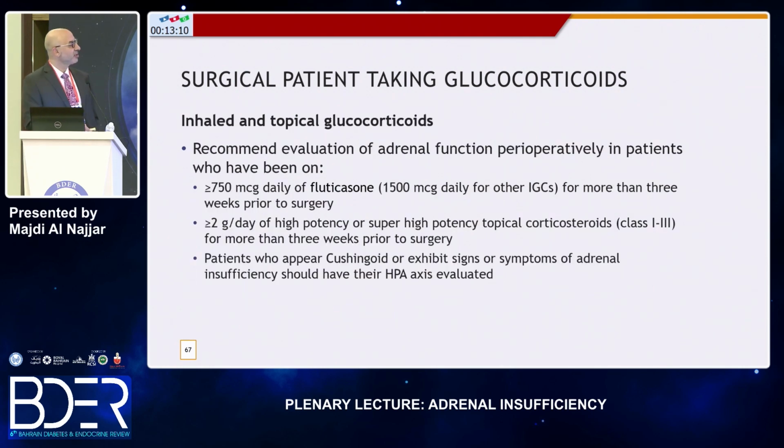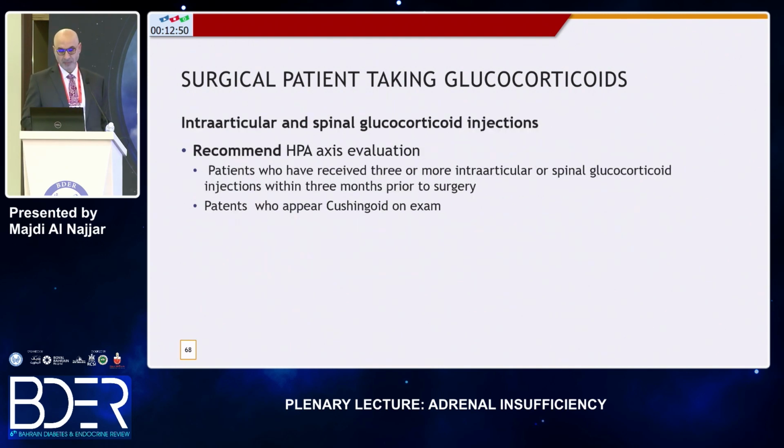What about inhaled steroids? Same thing. If they're taking high dose inhaled steroids, like 750 microgram of fluticasone, they may have suppression and they may need evaluation. Even topical steroid, more than 2 grams of high potency steroids, for more than 3 months, needs evaluation. Any patient who looks hyper or hypoadrenal on examination needs evaluation. Same thing with injectable steroids. If they receive more than 3 injections in the 3 months prior to the procedure, they need evaluation.